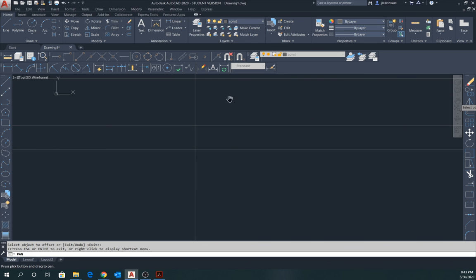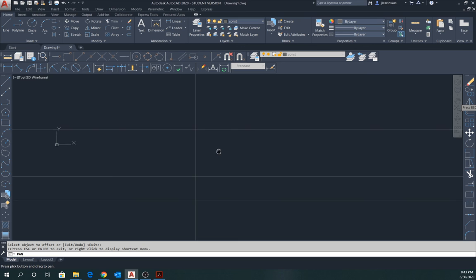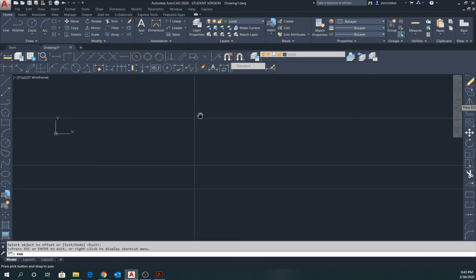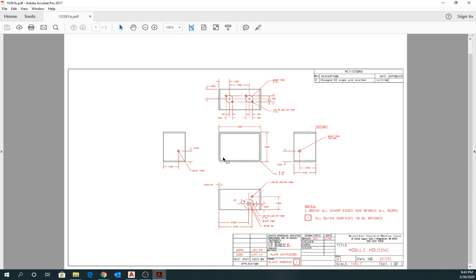But now we have our points where we're going to put in the pieces of our drawing. We do want to center this a little bit. So if we put it here, we'll have one piece that will go here, one piece that will go here, one piece actually that will go here. The next thing we want to do is put in the lines for the drawing on the left and the drawing on the right. So let's go back, take a quick look at our drawing here.